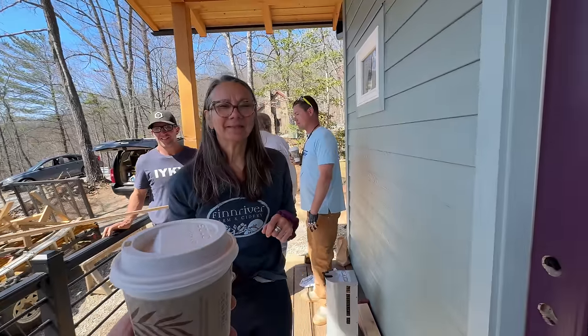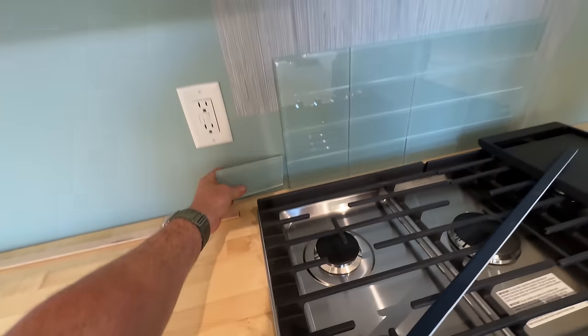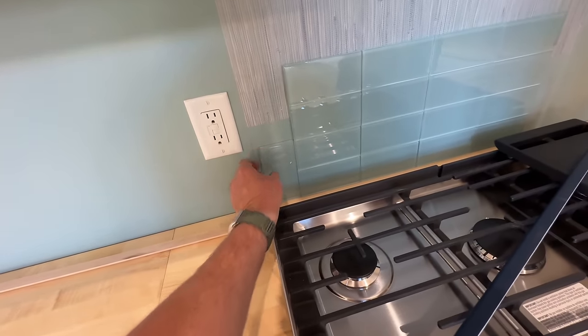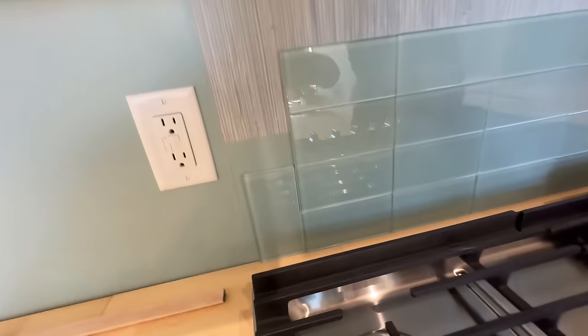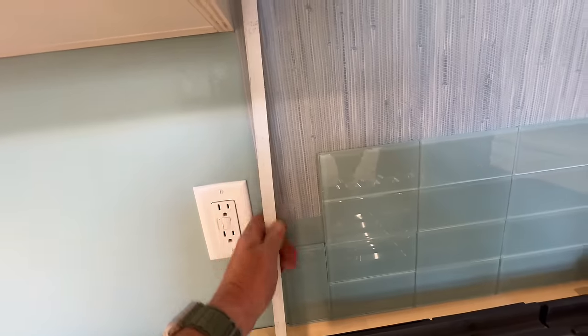Okay. Do you trust me? No. All right, I'll let you look at it then. Okay. So in order to not have these cut edges over here exposed, when we cut these at the line, we're gonna turn those babies vertical and we can put the cut, you're gonna have to take a little off, but it'll be buffed by another tile. And then we'll paint this the wall color and basically border it like that. And I think that's gonna look better and more finished and everything.